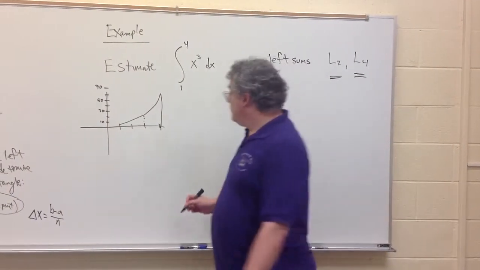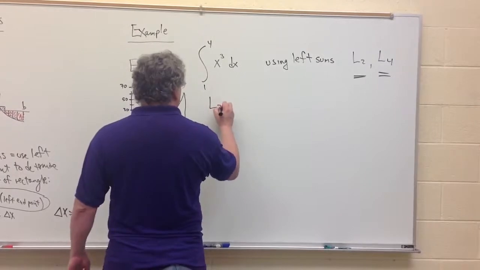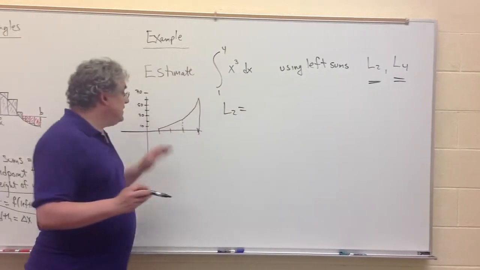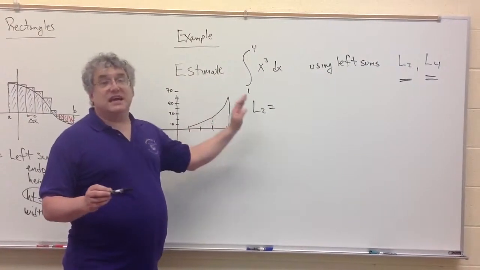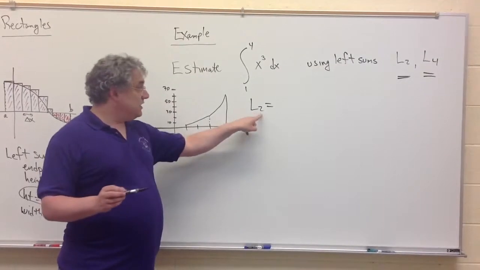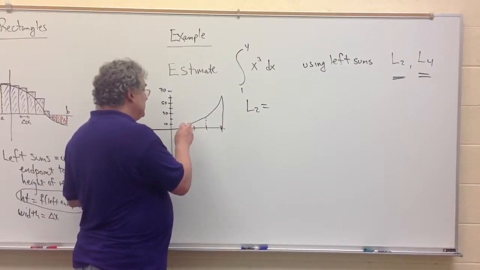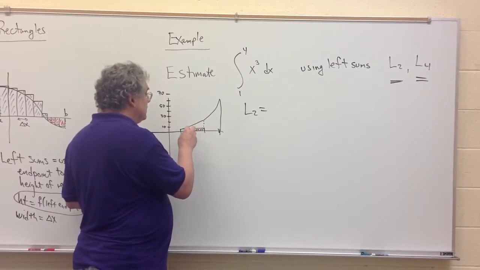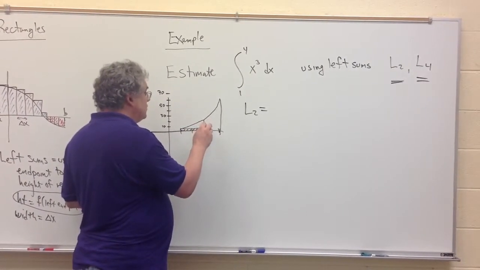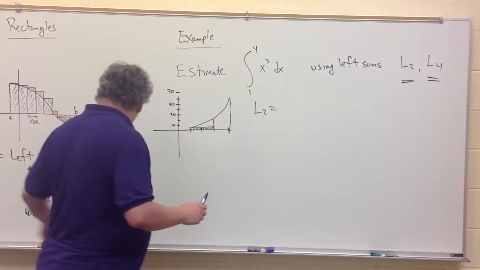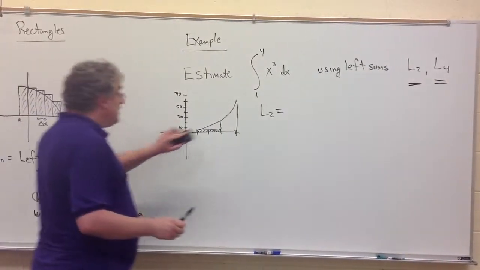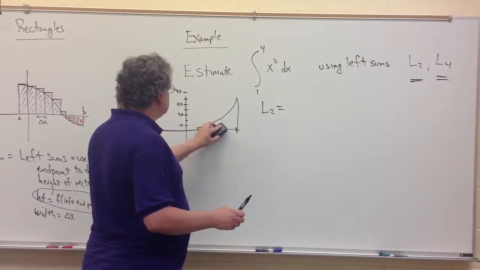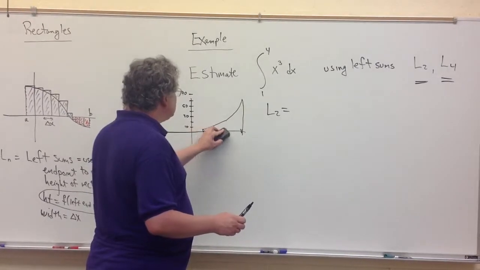And then we'll do it. So L2. Well, in order to do this, we need the first rectangle, and then there's the second rectangle. 2 subintervals right here. So the left side determines the rectangle's height. There's one of them. Oh wait, 1, 2, 3. I drew all the way over to 2, and that's not halfway in between, is it? So, what is halfway in between?